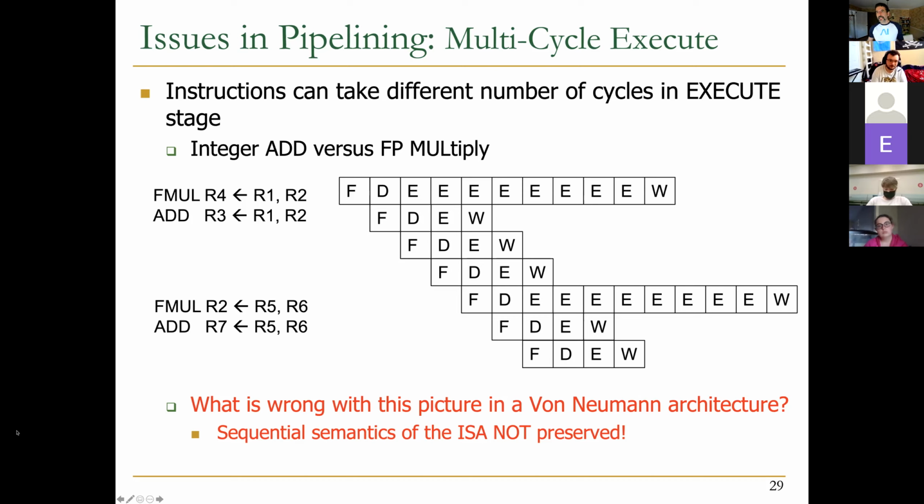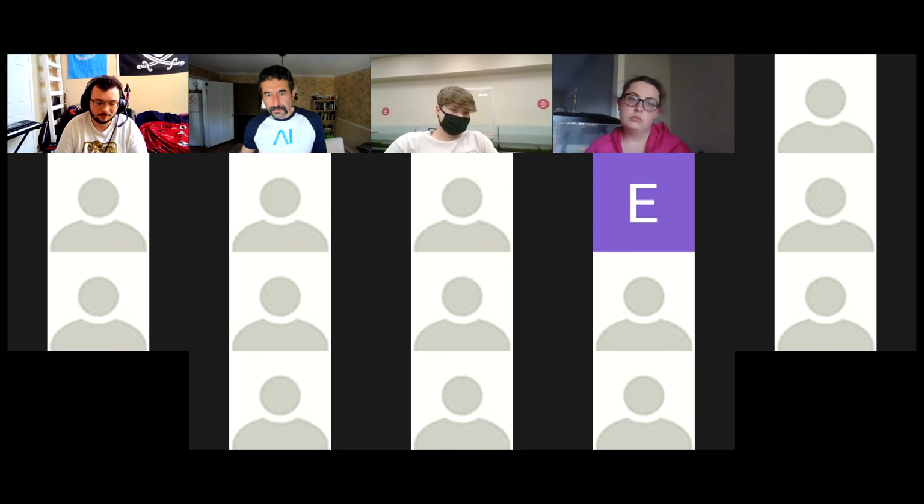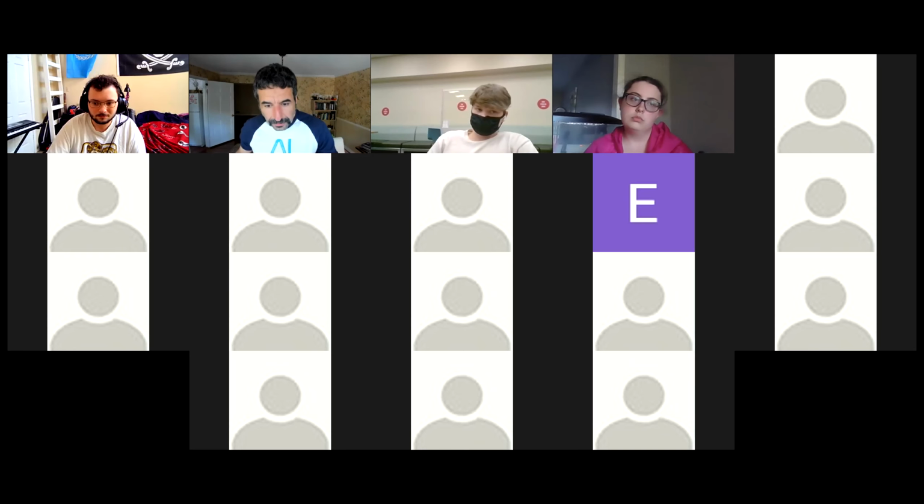But let me elaborate on that so you fully understand. Doesn't it break whenever there's an execution and an execution in the same cycle? That's when it breaks, because the next instruction is executing while the actual instruction is not fetching, but the multiplication and the addition are being performed at the same time.